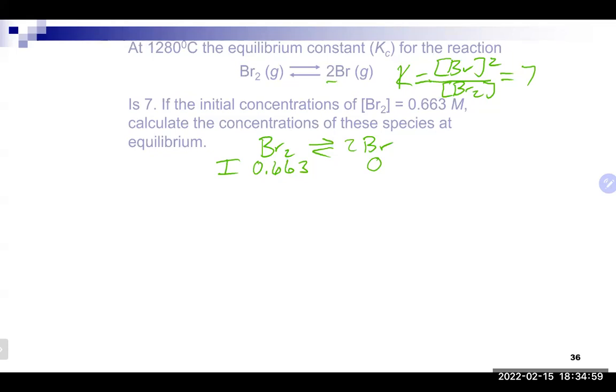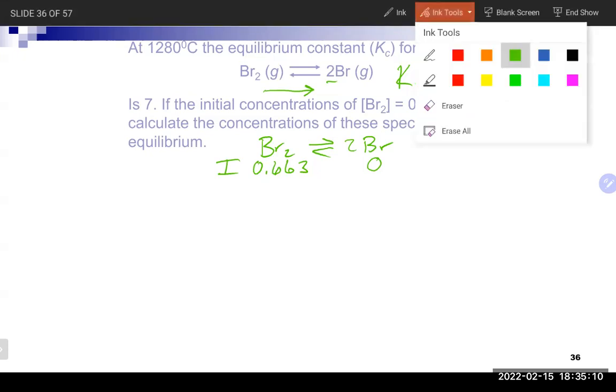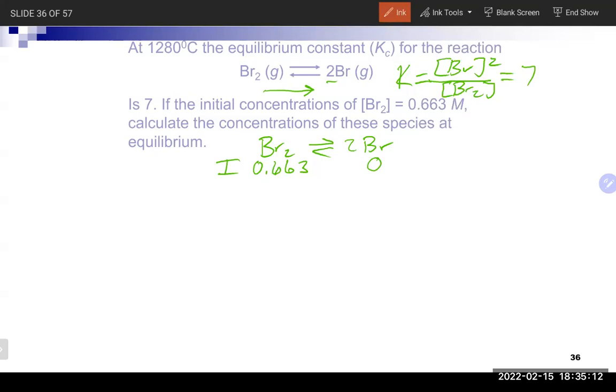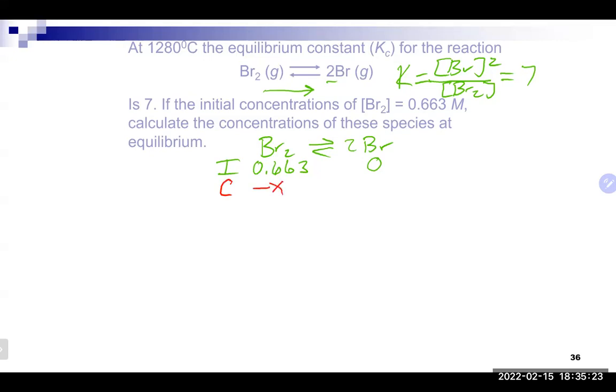And it's also pretty safe to assume that we should have this reaction heading, like we talked about, towards the product side in this case, right? So that tells us when we get to the next part of our ICE table, which is the change part, we should expect our reactants to decrease with time, and we should expect our products to increase with time, because it is heading towards the products. Here in the change part, we're going to do minus x because it should be decreasing. The coefficient on the Br2 is 1, which is why it's just minus x, basically 1x. The coefficient on the Br is 2, and it's a product, so this would then become 2x.